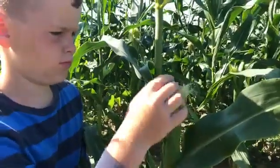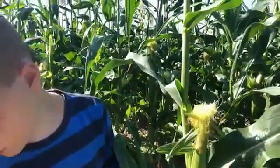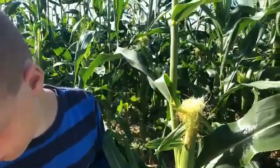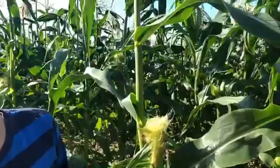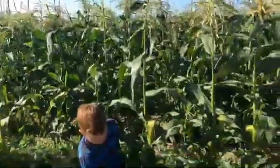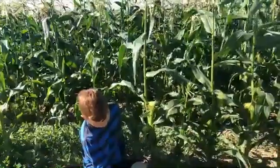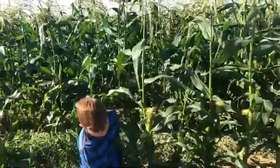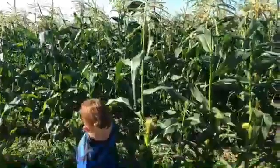So if you ever open up an ear of corn and there are a few kernels missing, that means those silks didn't get pollen shaken on them for some reason. This is one of the reasons why corn grows really well in rows — in giant beds like this, acres of it — because the wind is what blows left and right and forwards and backwards so that all sides of the ears of corn can get those kernels pollinated. If you just grow in one long row, sometimes you'll have sides that don't get those full kernels.